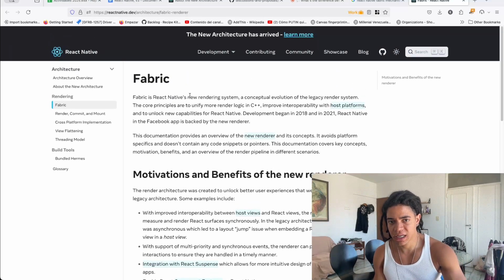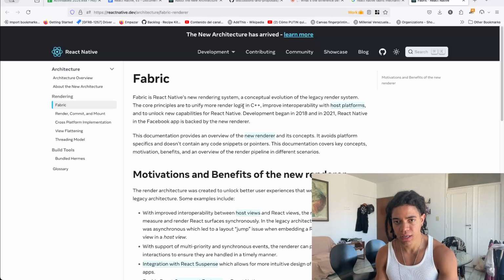Fabric is React Native's new rendering system, a conceptual evolution of the legacy render system. The core principles are to unify more rendering logic into C++, improve interoperability with host platforms, and to unlock new capabilities for React Native. But the TLDR of this is to unify more render logic in C++.